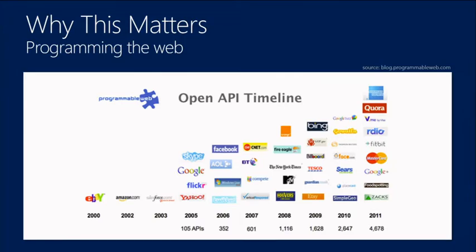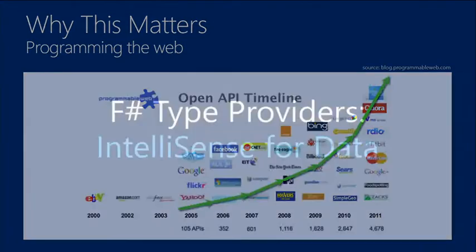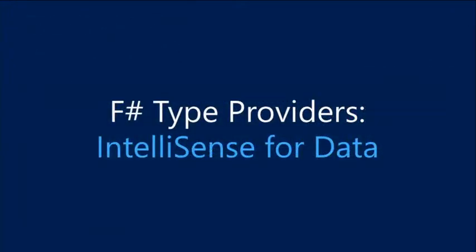And so I mentioned that's why we introduced F# type providers. I like to call it IntelliSense for data. That kind of sells the feature short a little bit because it's much more than just IntelliSense. Design time experience is very critical for the end-to-end experience of type providers, but it is also a compile time step, a build time step, that's also very critical to this experience.